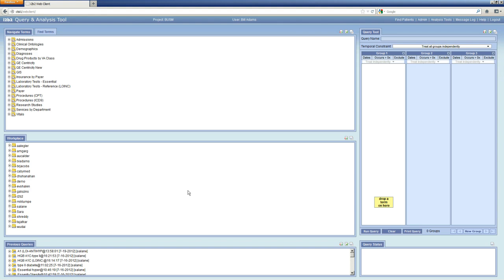And this is a quick look at the BU i2b2 web client. What you'll quickly see in these different panes are some of the functions that are available to users of the web client. First of all, there's a whole range of clinical ontologies available to users to do research queries. An ontology is really a collection of data elements that have been organized into categories and are searchable either by hand, by navigating through these trees that can expand, or by searching.